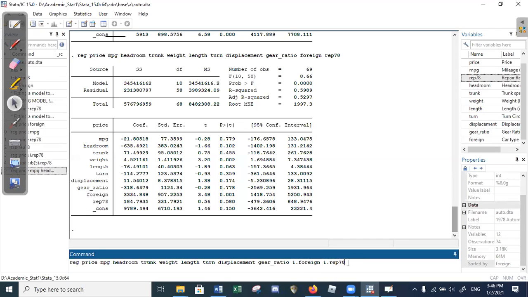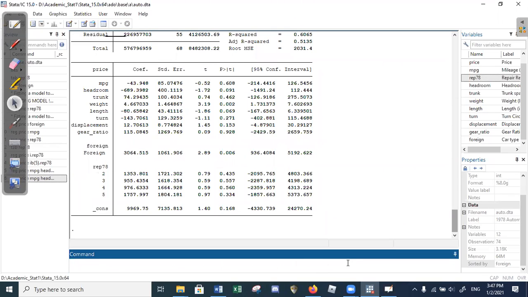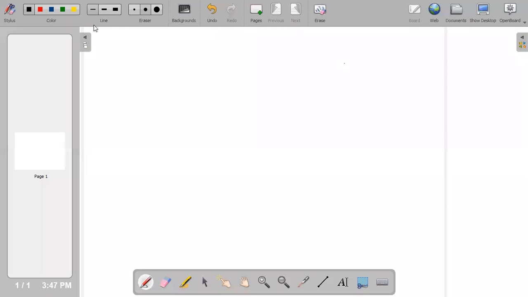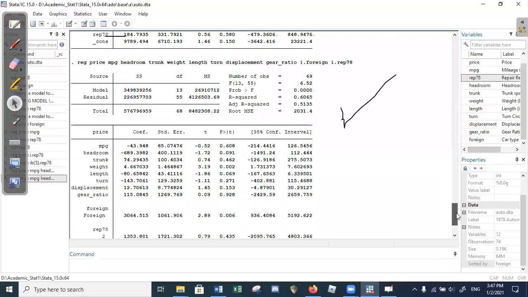When I do it like this and press enter, and I get an outcome like this, then this output that you can see on the screen right now is an absolutely correct model. You can interpret the overall model from here.